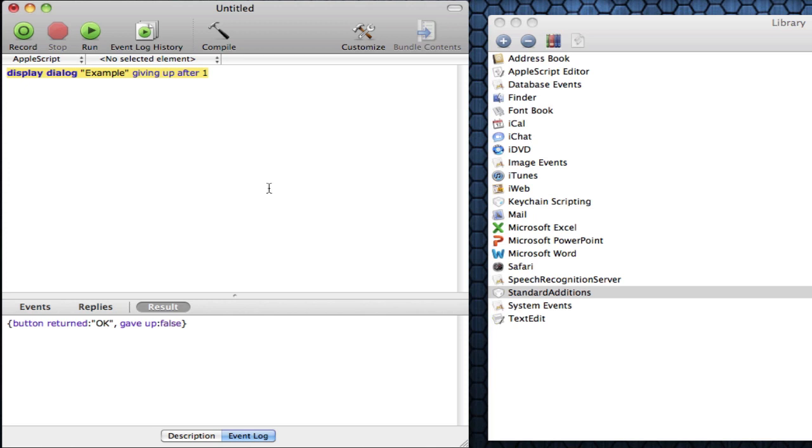And so that's Booleans. So now everything I've taught you guys so far, except the display dialog with the text returned, no matter which computer you run it on, no matter what the user does, it'll do the same exact thing. And so today we're going to learn how to account for the user. And we're going to learn if statements.